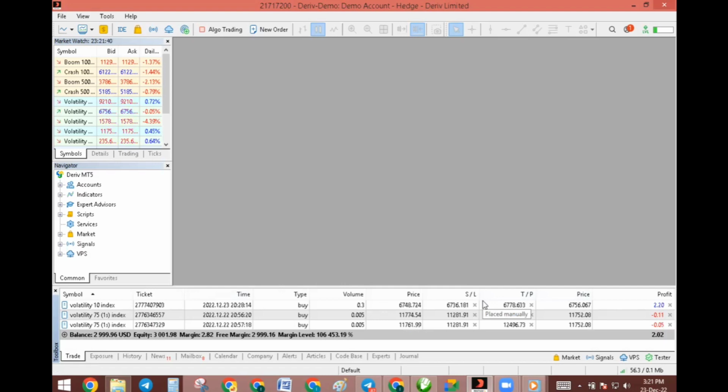So in case you open any position and you're unable to find it, all you need to do is to come down here and click on trade. Once you click on trade, these symbols, the position, the TP, everything is going to open. The type of trade, which is the buy, the volume, which is the lot size, the price at which you entered the market, your SL and your TP, and also the price here. Everything will be displayed here, and this one is going to show your profit and your loss.